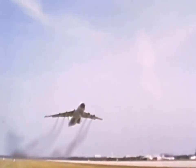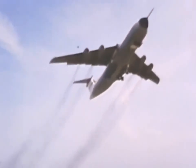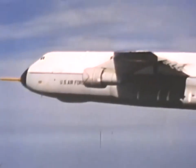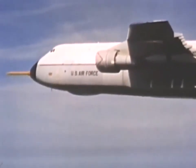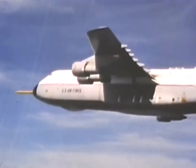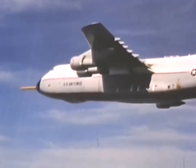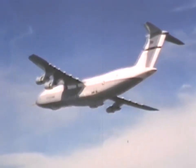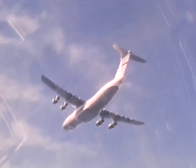In the air, ready to move cargo and combat forces anywhere on Earth more efficiently and more effectively than ever before. And as this first of the C-5 Galaxies casts its shadow across the Earth, the thousands of men and women who built it turn back to the task of producing the C-5 squadrons that are to come. It's a beautiful day for the free world.